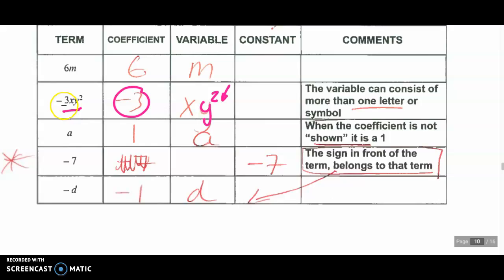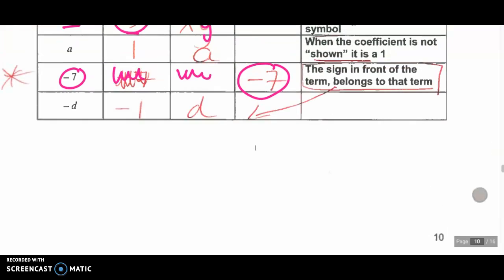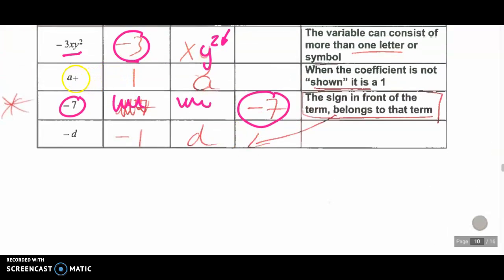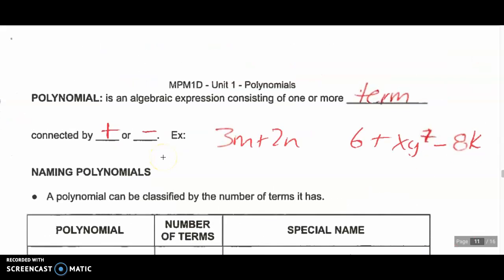If there is a negative, the negative goes with the coefficient. So the -3 is here. If the number is by itself, it's not a coefficient, it's not a variable, it's a constant. Okay, and that is that really. Oh, and also if there's nothing in front of a variable, it has a coefficient of 1. So if I had x, that's 1x. So 1 goes here. Okay, that's your coefficient.